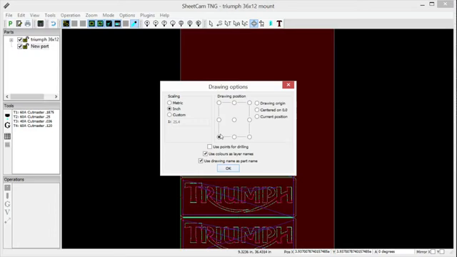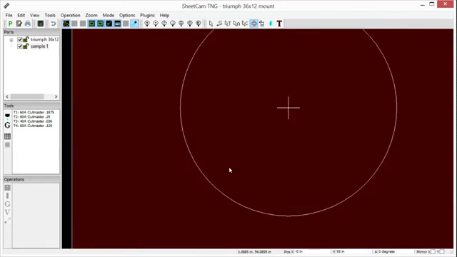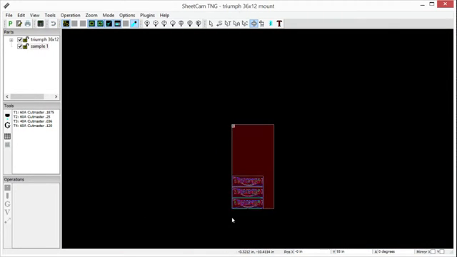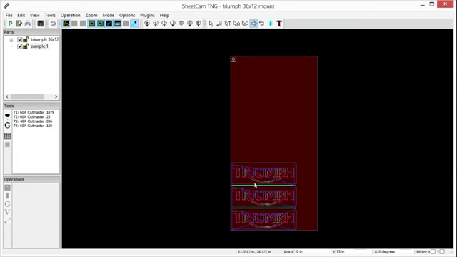Okay. It's going to ask us the same things it normally asks us when we import a file. Our scaling, so we want inches and we want it at our bottom. Actually, let's go ahead and put this piece to our bottom top just so we don't have to try to select over this. So now if we scroll out, we see it put it up at the top corner. So now obviously we don't want to have the torch run all the way up here, cut this little piece.